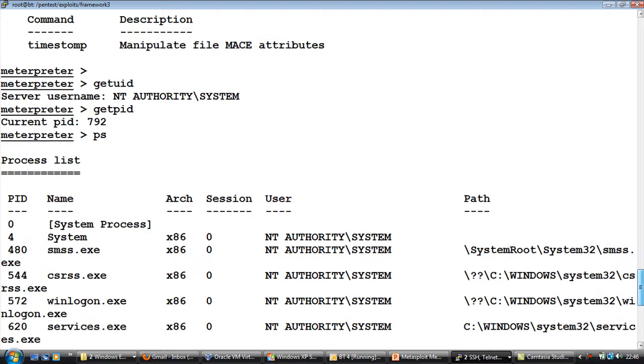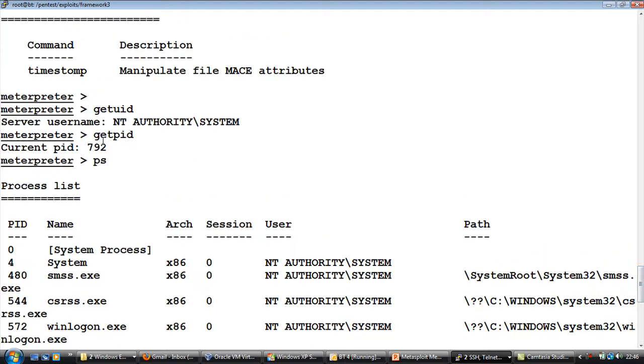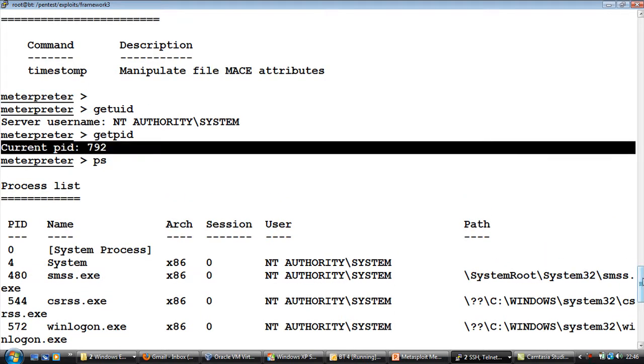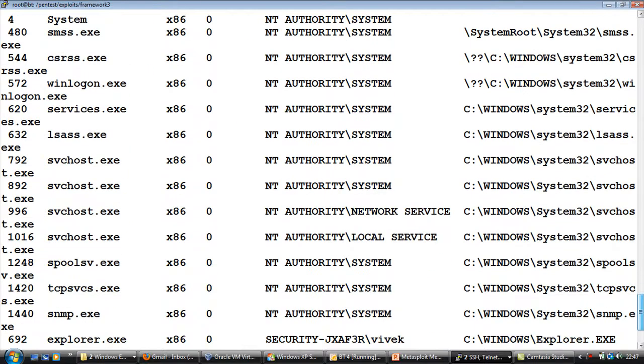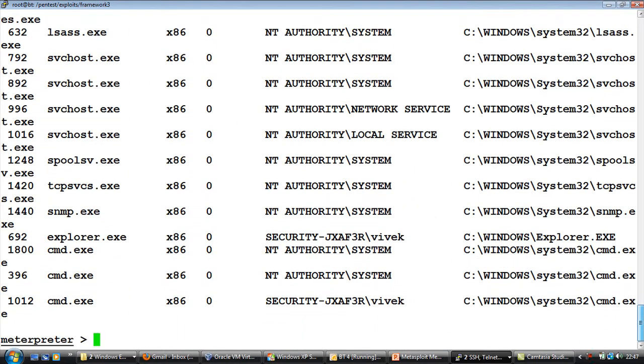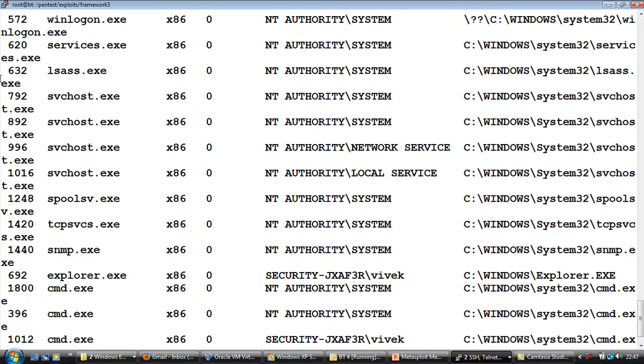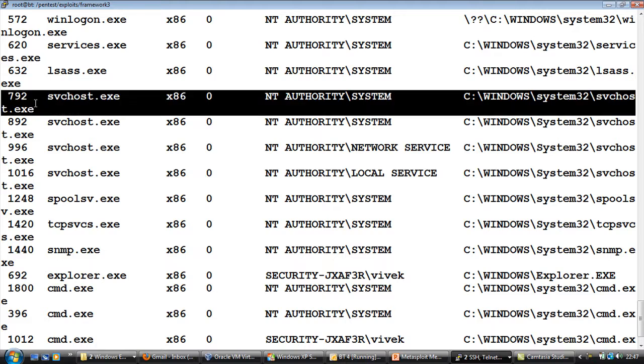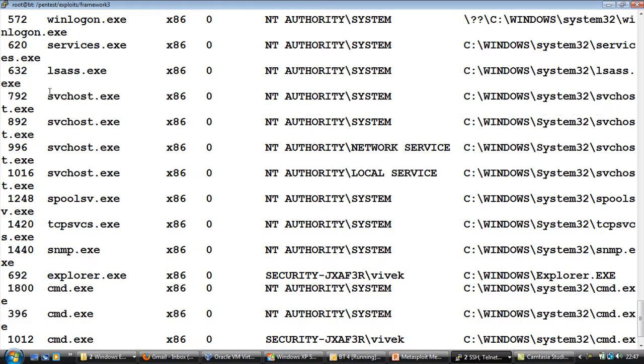And if you remember, our PID was 792. So if we go down and search for 792, here we are. This means we are running in the process space of svchost, a very interesting service.